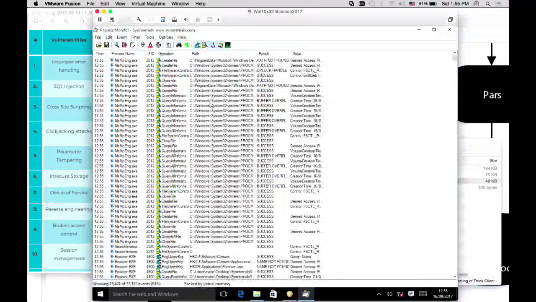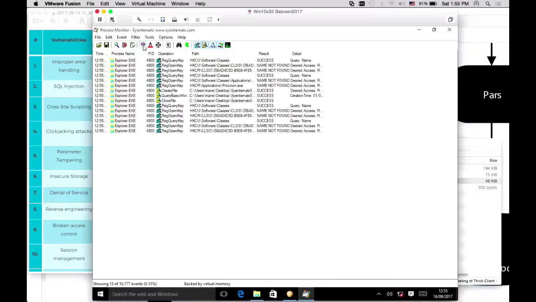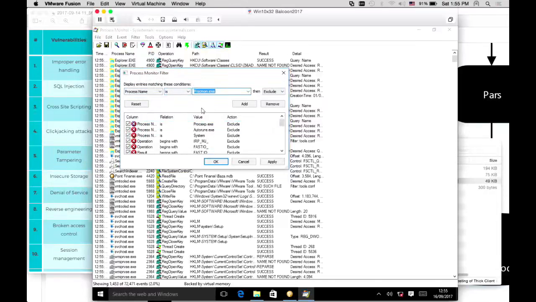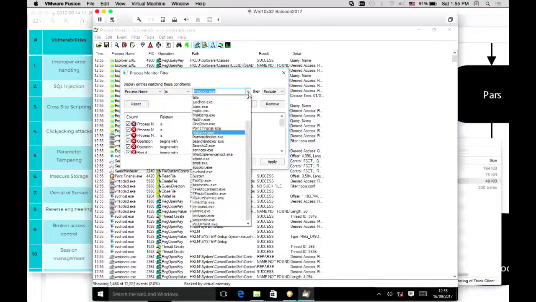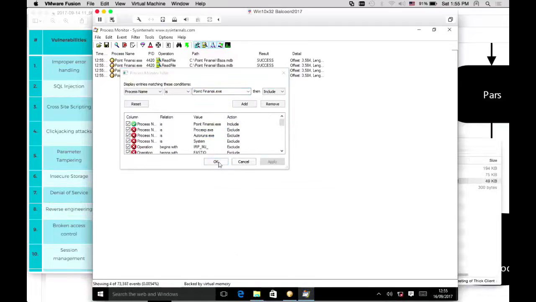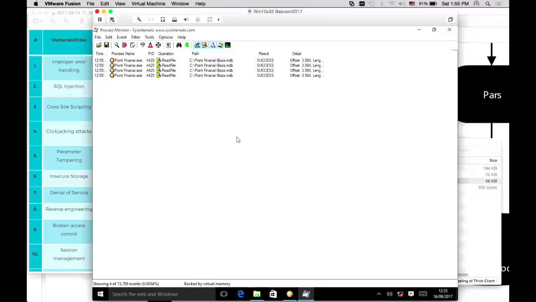The Process Monitor, by default, when you first start it up, will generally create a log of activities from all running processes. So it will jam your PC and in many cases it will reboot the machine, of course if you don't have enough resources on that machine. So I need to first set up a rule which says that the process name for which we collect logs will be the process called Point Financy, then include, add, apply. Okay, so now only activities from that process will be here.